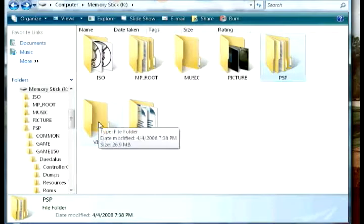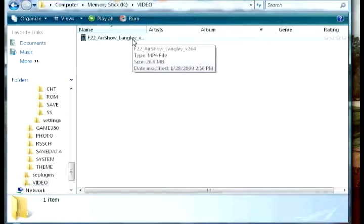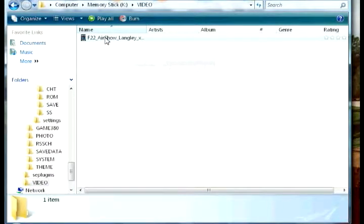Video, as you know, once your videos are converted for the PSP, which is MP4 video, once they're converted, drag and drop them, put them in this folder, and you will have your video on there. Remember, the larger card you have, the more music, video, and games that you can put on the card. As far as I know, 32 gig is the largest that a PSP can support with a modded PSP, unless they come out with new firmware that can support higher. As far as I know, 32 is the largest that can be supported at this time.